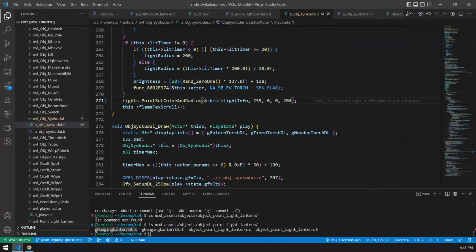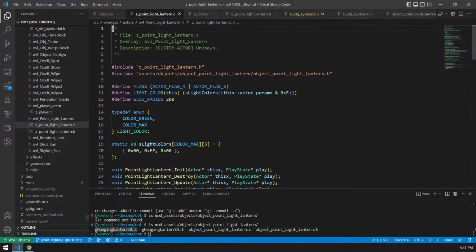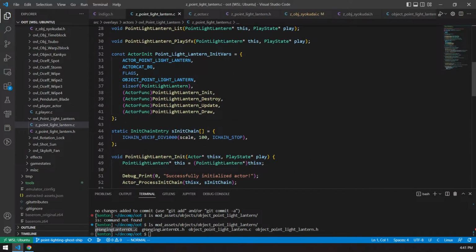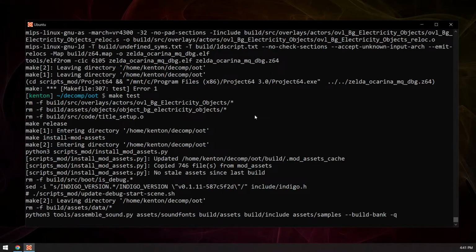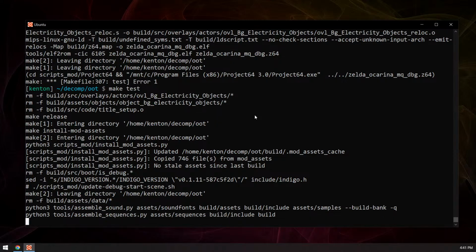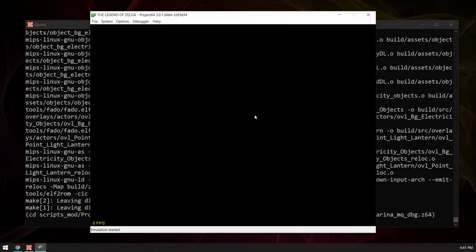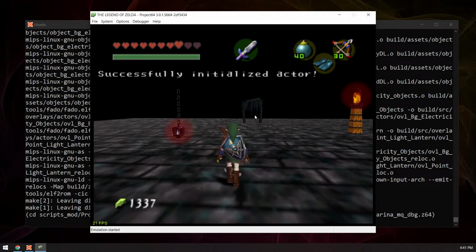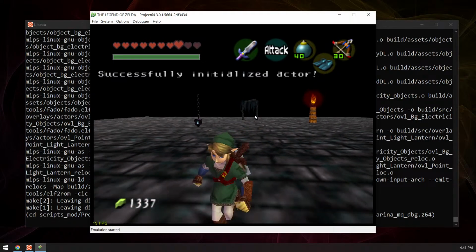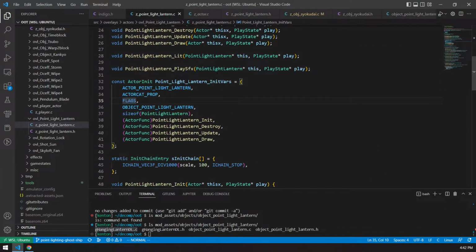Oh, I know what it is. I know what it is. It's actor draw order. Gotta be. What is this? Aha, this is a prop. And I need to make this not a BG object. It is a prop. You were correct. Whoever said Z fighting. It is depth compare, and it is occasionally drawing behind the floor. Okay, I expected that to fix it immediately, actually.